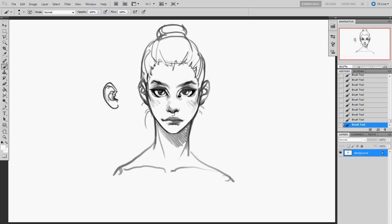And now I'm adding just a little bit of information, especially for this one. For females, you want the bridge of the nose to be a little bit thinner than males. In this case, I didn't have any information there telling me that it was actually thinner, so I just added a little bit of shadow there to emphasize that. And I'm gonna leave it. I'm not gonna add too much. As you can see, it's really subtle.